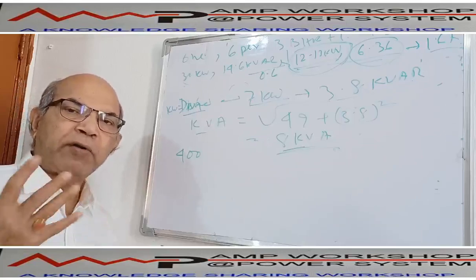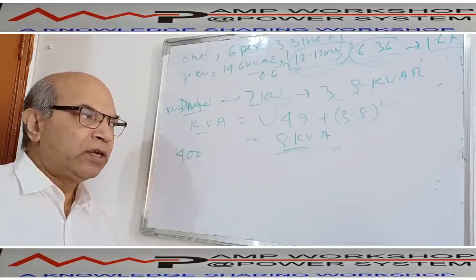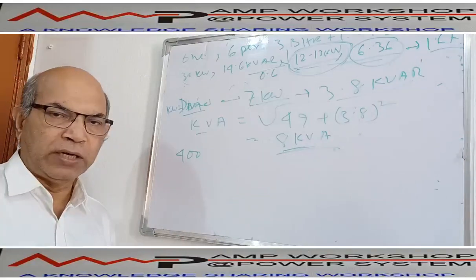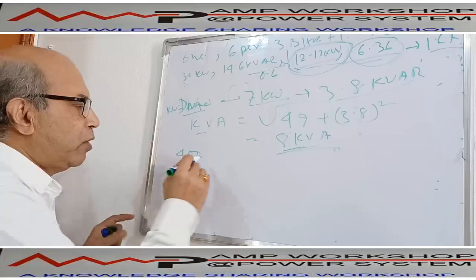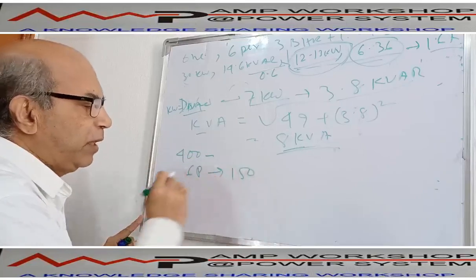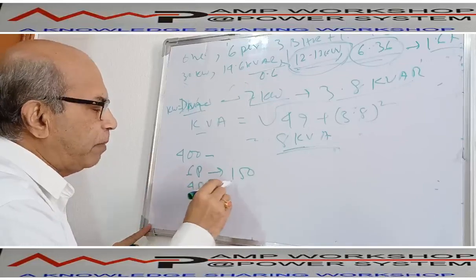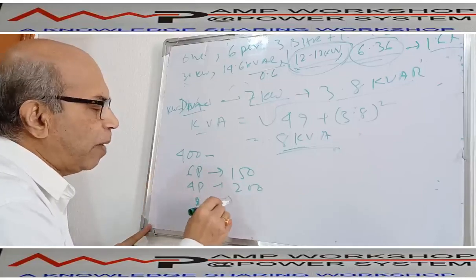In this type of apartment, how much will it be? It will be a maximum of not more than 25 to 30%. So if you consider, most of the apartments will be occupied by husband, wife and the children, maximum 2 children. In that case, if we consider this total 400 apartments, we can say 6 people living in this apartment, how much? It may be 150. And 4 people living in this type of apartment may be 200. And 2 people living in this type of apartment may be 50.